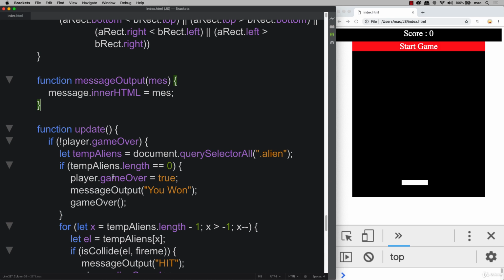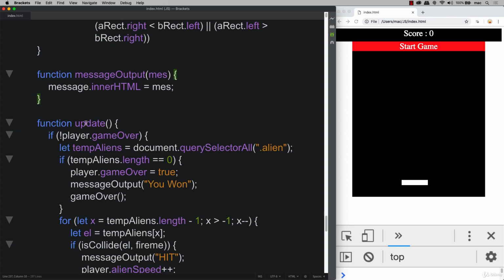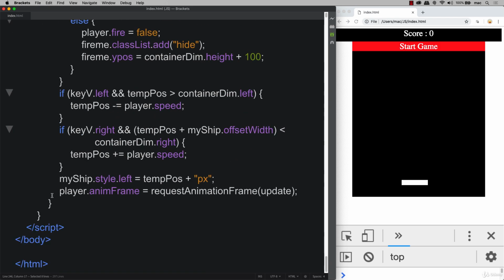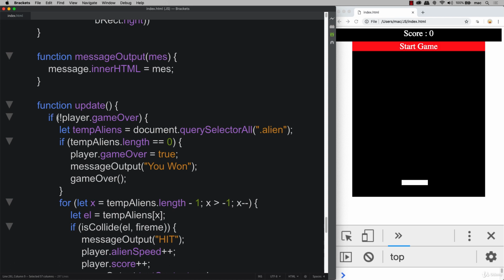So if you do want to have more messaging to the player, this is always a great spot, and this is where you can add that information in. And then really the core of the game was happening within update. So this is where whenever we start the game, we launch the update animation sequence. So this is an animation function that's going to loop through, and then once it finishes, it's going to call on itself. So it's continuously going to allow us to run all of the code here within this block of the function and constantly update it and recall it again until, of course, we hit player game over. And once that is true, then we stop. And that's going to be the last iteration of update until we restart the game.